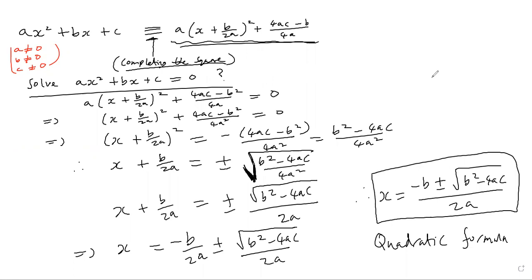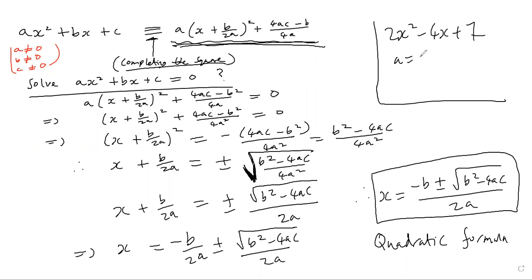It's also good practice with completing the square, because you may have to complete the square with examples such as 2x squared minus 4x plus 7. You could just memorize the formula up there. The a would be 2 in this case, the b would be minus 4, and the c would be plus 7. So you could memorize the formula and plug the numbers in, or you can use the process from yesterday's video to derive this yourself. That's a summary of how we can prove the quadratic formula by using completing the square.